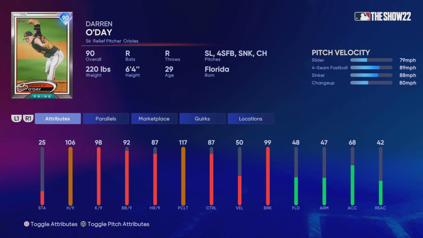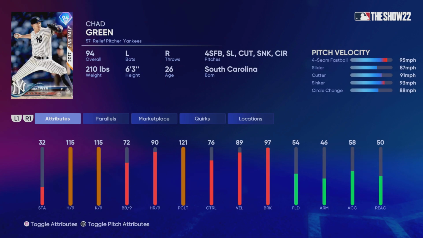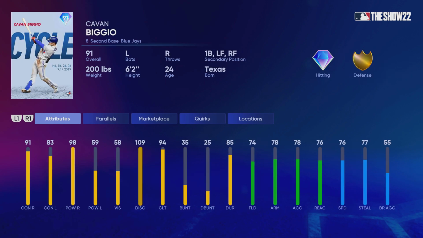I am going to be a lot more busy here in the next couple of weeks. So today I'm really going to try and grind as many of these All-Star Game program cards as possible. And I think people already have them unlocked. I know there are different ways to prepare for this with XP and all that stuff. I don't really do that. I just play the game. And I'm enjoying the game for what it is.